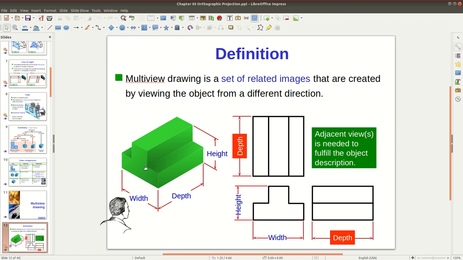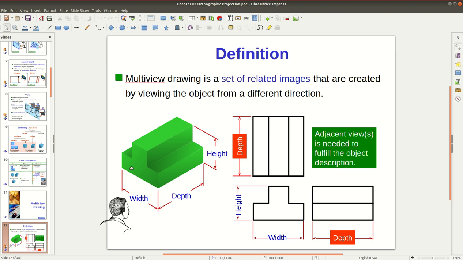Now if I go perpendicular, 90 degrees to this side, what else can I see? I go further, I don't see anything, because if I make a line perpendicular to this side, it will not have any effect.